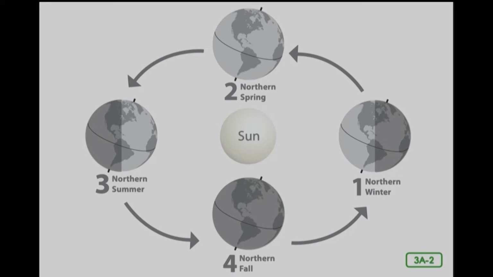Remember, during the time of year when the northern hemisphere is tilted toward the sun, this part of our world receives more daylight and more intense sunlight. This means it's summertime in the northern hemisphere. At the same time, the southern hemisphere is tilted away from the sun, so it is winter there. And remember, we live in the northern hemisphere. That's why, as Earth revolves around the sun and is tilted on an axis, the seasons change.